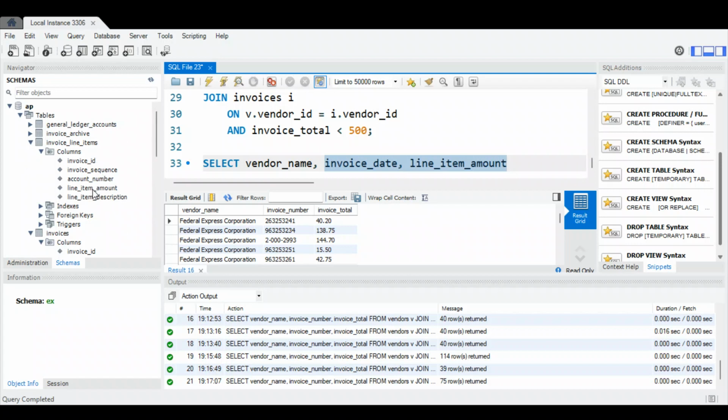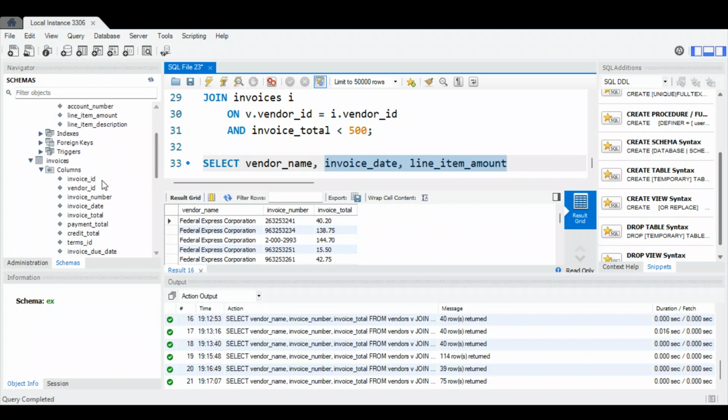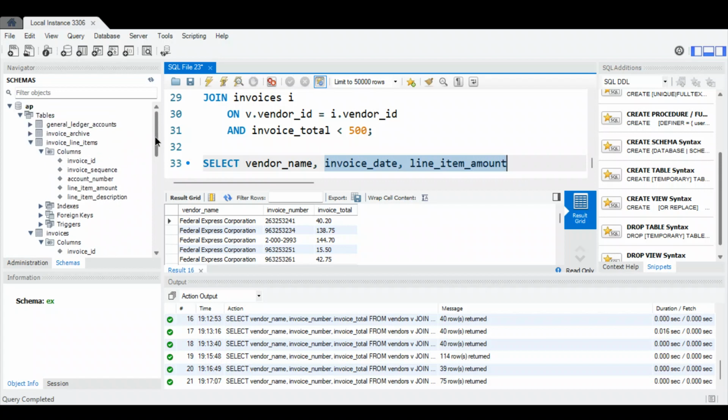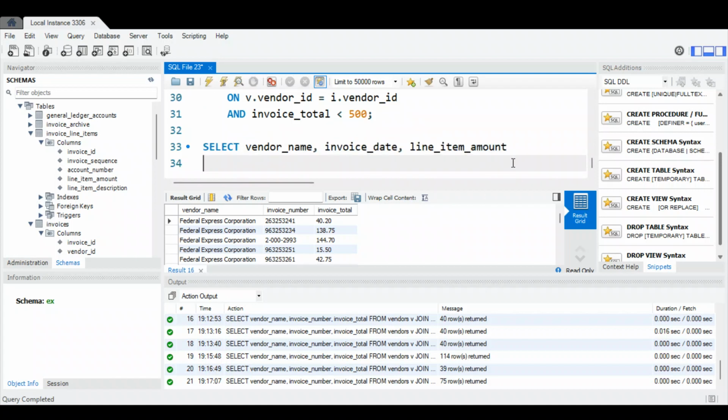Line item amount is what we want to return, but look at the very top of this list here under the columns. There's something called invoice ID. I bet there's one of those in invoices too. And yep, there it is right up at the top. So in the same way that vendor ID in invoices is kind of dependent on vendor ID in vendors, same relationship here. This is a one-to-many relationship where the invoice ID here is dependent on the invoice ID in invoices. So anyway, that was an aside. Let's go ahead and get these guys joined up.